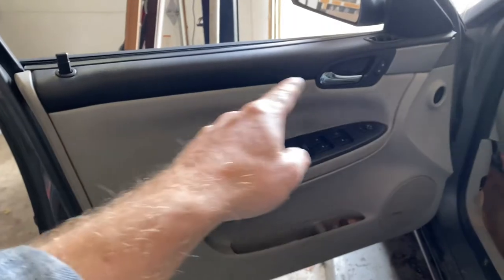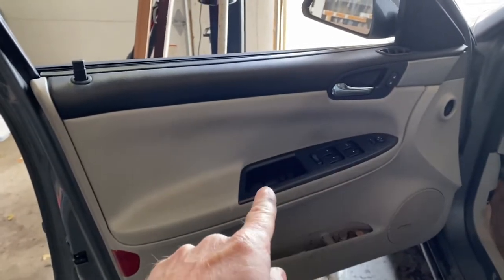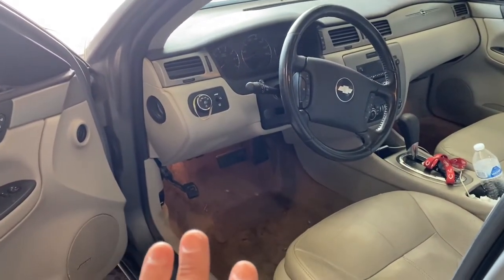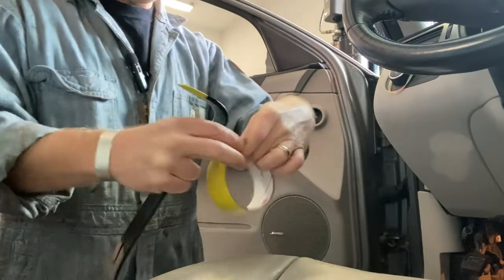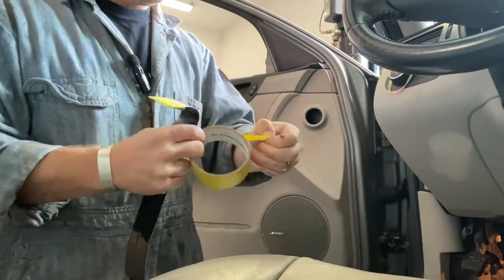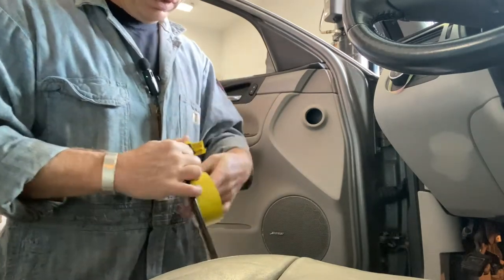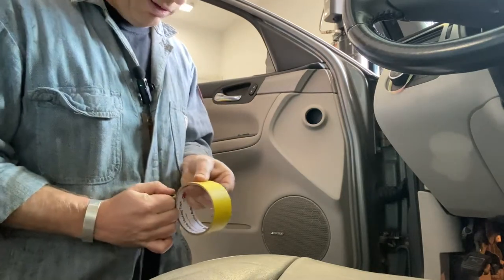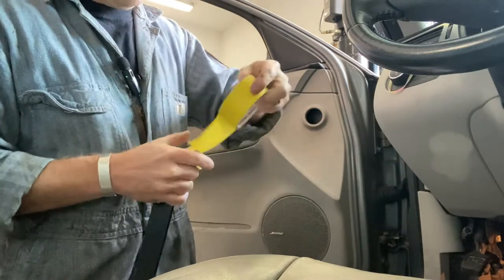Sure, why not? What we're gonna do is just pop all the clips on this door, probably have to take a couple screws out somewhere in here, and I'm getting there. I cannot find my plasticky, trim piecey, takey offy stuff, so I'm gonna use a regular pry bar and some frog tape or some 3M tape, just something to keep it from scratching the paint. Not that this is some sort of show car, but I don't want to hurt it any more than it already is. It's had a rough life.